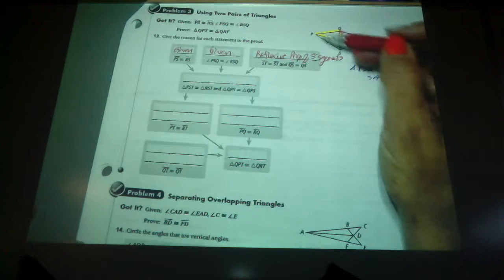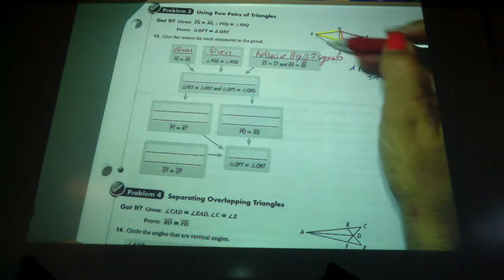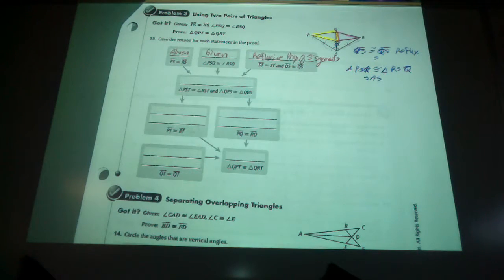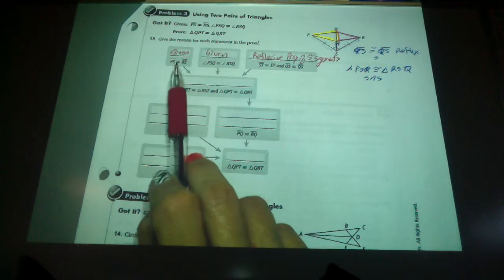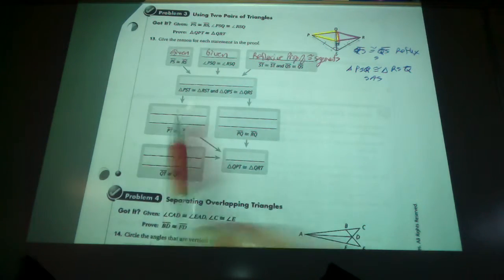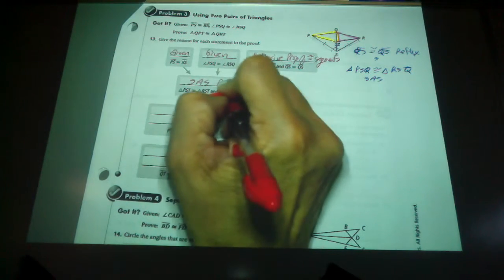And the nice thing about your flow-through proof is, since we do have to get two sets of triangles congruent, these little bitty ones here, and then the big ones here, in order to get all of our corresponding parts, you can put both of them together. And so, based upon these, what did we say the triangles are congruent with? So this would be your SAS postulate.